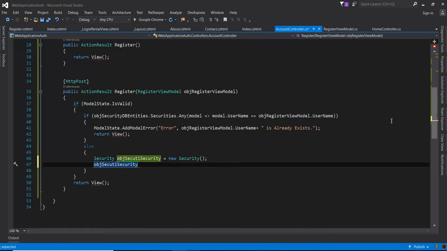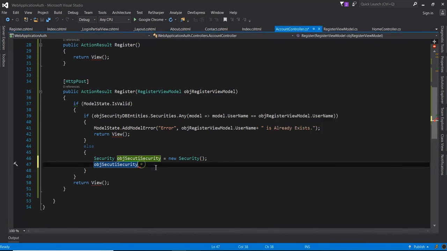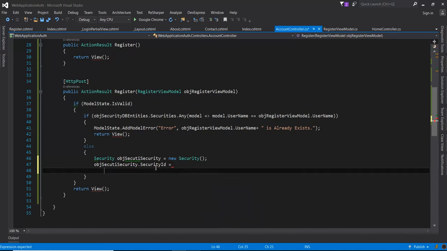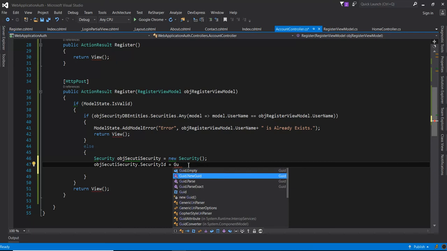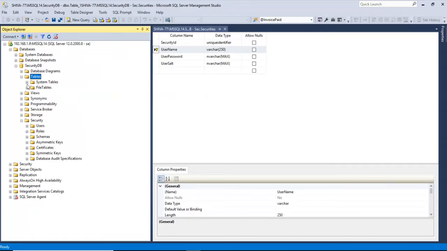This one is the column name. So here you can find in the entity framework, that is a security, and this one will be the security ID. It's equal to Guid.NewGuid, because this column I have created as a unique identifier. If we look here, security ID is the unique identifier, so I am sending a Guid.